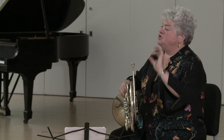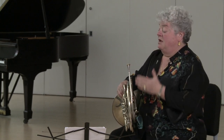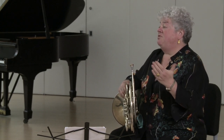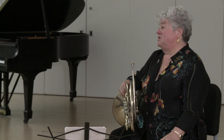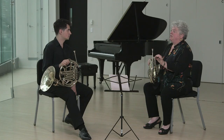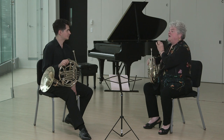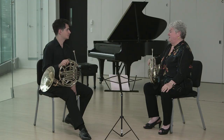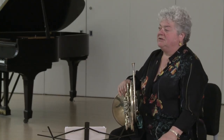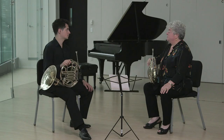So even if you can just buzz a single note and can't move, do that on the lips, on the mouthpiece, and on the horn. And if you can't even get a lip buzz going, which I've experienced with many students, you can just do the mouthpiece and the horn. Or you can do the mouthpiece and pull it away and let the lips vibrate and then go to the horn. Whatever works the most easily with the least amount of strain will get you the best results.